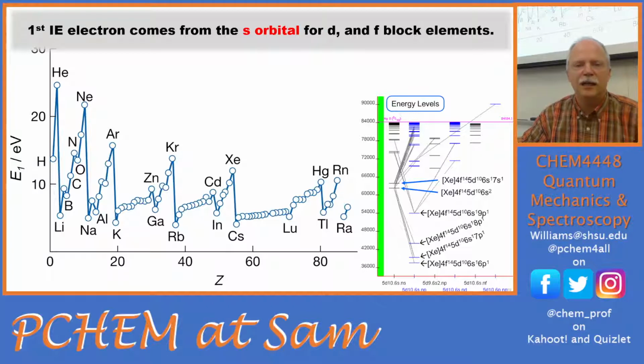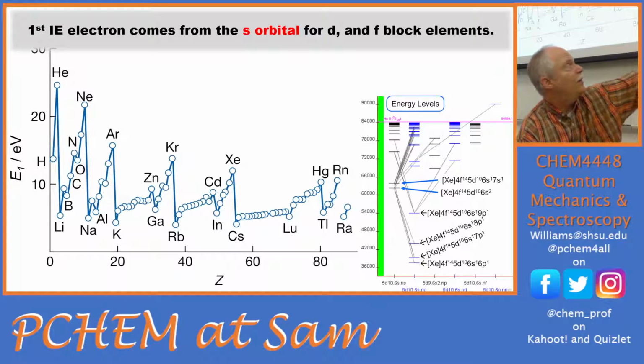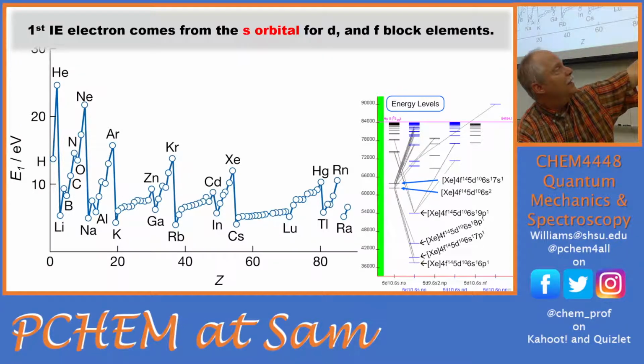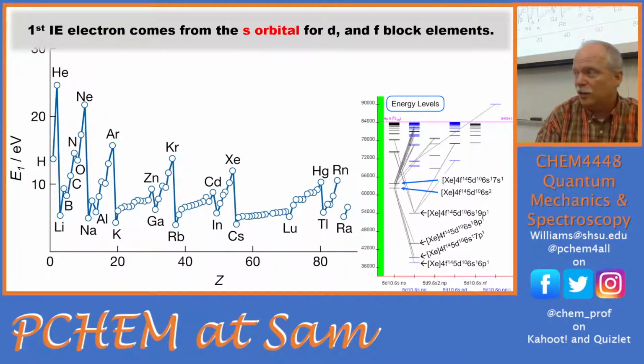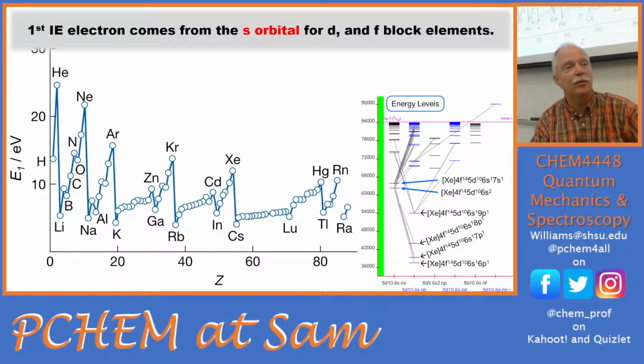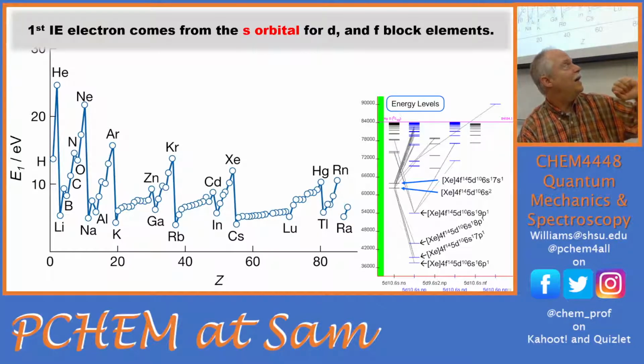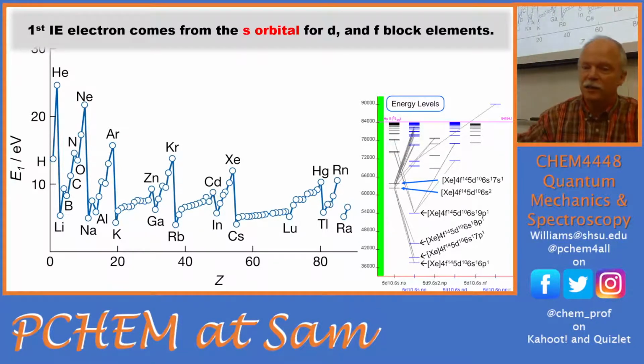This is another trend added in from past sets of notes, and that is whenever you have an ionization occur in a D block or an F block element, it's the s orbital that typically donates its electron. So if we're looking at chromium, it's 4s1 3d5, and we're going to make a chromium +1 cation. Where does the electron come from? Does it come from the d orbital or the s orbital? In general, it comes from the s orbital. So if you get the chromium cation, it would just be 3d5. There wouldn't be any s electrons.